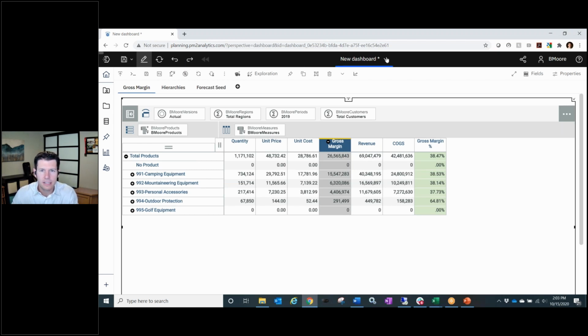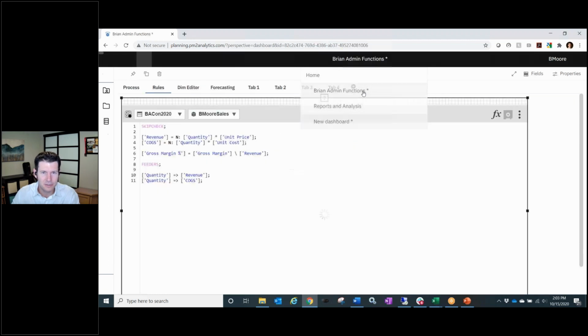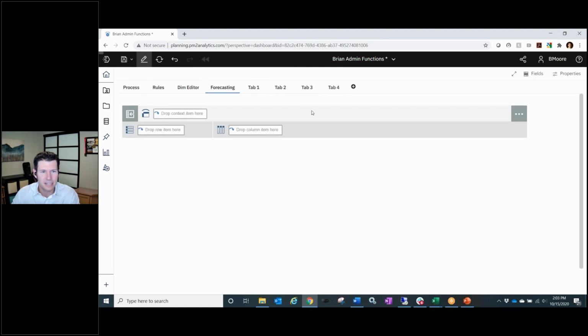All right, next, got a blurb about predictive forecasting. It released 8 days ago. The PM Square team's still working out some of the kinks, and so far, we've only been able to get it to work with the supplied sample data. Of course, I don't want to use sample data. Rob did that in his presentation yesterday, so we covered that. But we'll try it on our data set here.